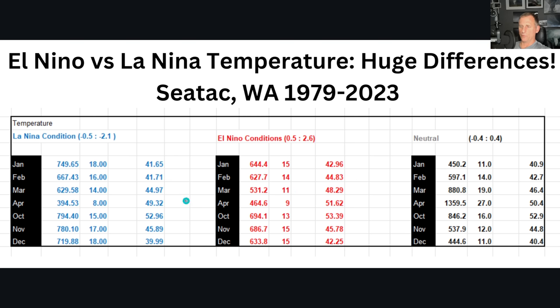Looking at temperature differences — this is where we start to really see the impact across the Pacific Northwest. Look at March: about 44-45 degrees average mean for La Niña versus 48.3 for El Niño — that's a 3.3 degree mean difference, which is a huge increase in temperature. Look at February: over three degrees warmer during El Niño February than La Niña February. Also warmer Januaries, much warmer Decembers. And just about the same November, probably because you're getting southwest flow with some warmer atmospheric rivers during November La Niña. There's a huge signal for December, January, February, March, and even April for El Niño. Those cold springs we've been dealing with, including this year, are very unlikely to happen again in this upcoming El Niño year.